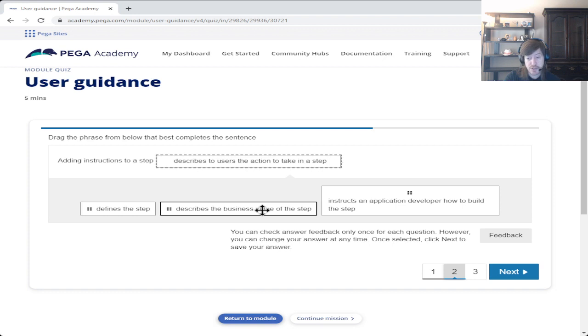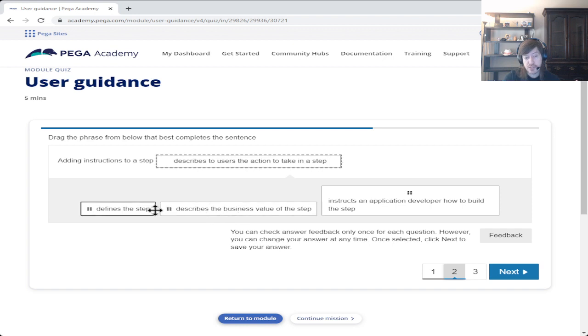It's like, hey, fill this out so your taxes will be processed appropriately, or something along those lines. So you're not necessarily saying how the user takes the action, but it shows what the step is for.